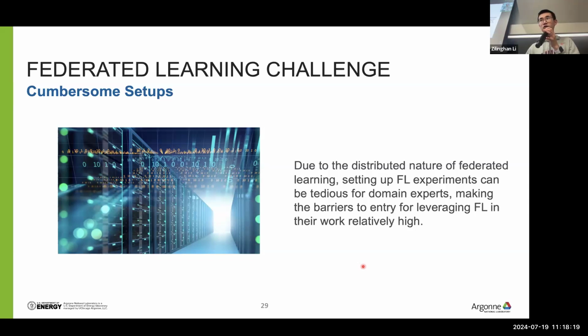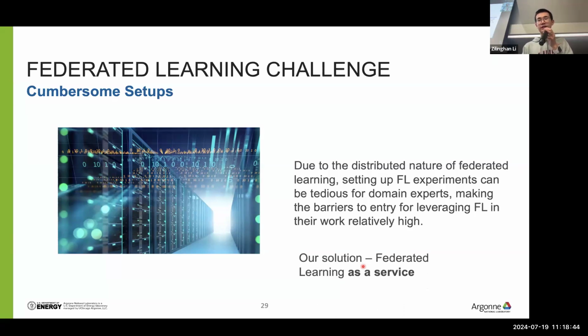For example, if you ask a medical person to set up a distributed training experiment, setting up a server, connecting to the server and orchestrating the whole process, they just feel, oh, it's too hard for me, and they give it up. So all these difficulties make the barrier to entry for leveraging federated learning in their work relatively high.